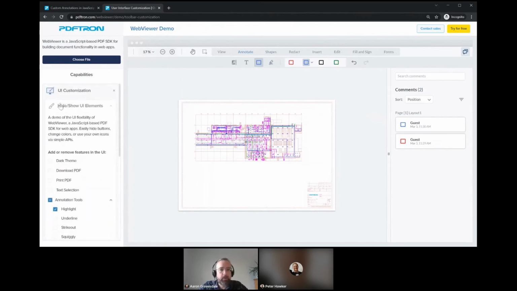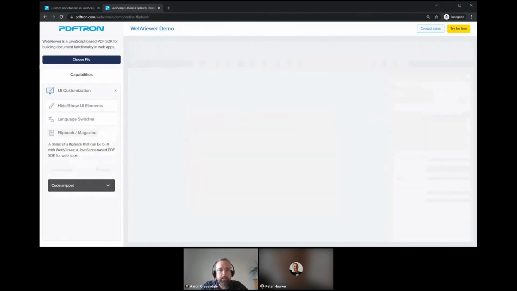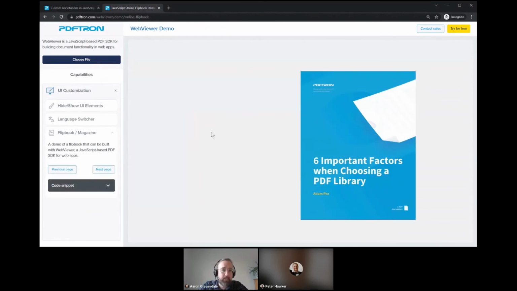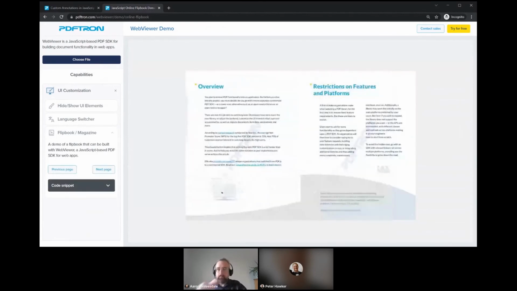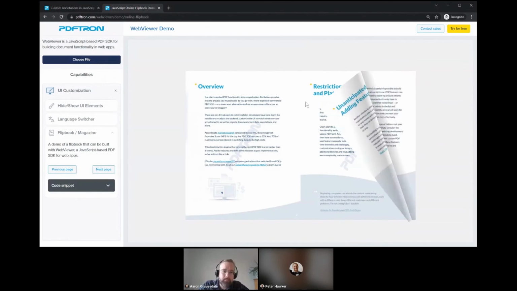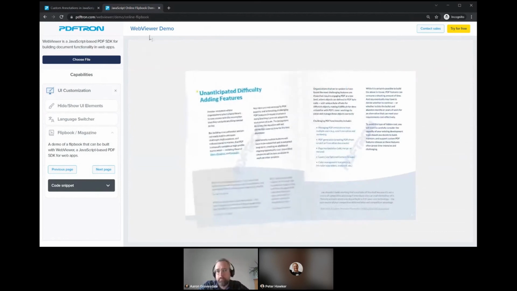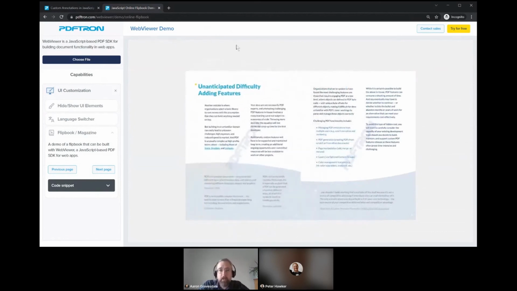And then yet another way you can customize the interface is by leveraging WebViewer within an existing interface that you might have. So it's not uncommon for customers to come to us, after years maybe of being in business, and they may have developed a document viewer that their users are quite used to. To show that off, we have just this flipbook sample here. This is an open source flipbook sample that we got a hold of. We didn't develop this ourselves, but we are leveraging WebViewer within this sample.